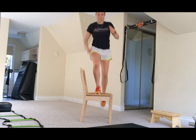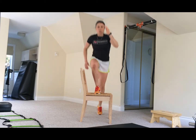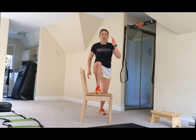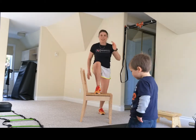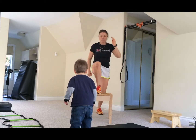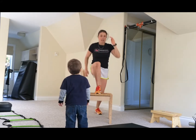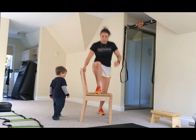7, 8. Try not to let yourself just collapse right down either. You're working a little bit on the way down. Thinking about that knee tracking, both up and down. 8 more. 7, 6, 5, 4, 3, 2, 1, and 0. 20 per side.